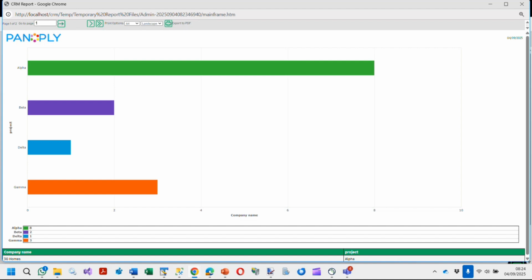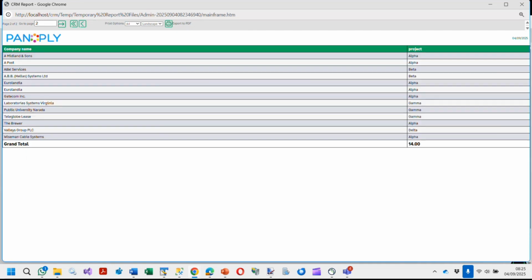This is really quite interesting because when I run my report, because I have created a view that includes the tag column, I can include it inside the chart definitions. And I've got my summary table underneath the legend. If I step through, you can see I've got my data all written out here. This is reporting that it's not just an alpha tag, but there's beta, gamma, and delta as well.